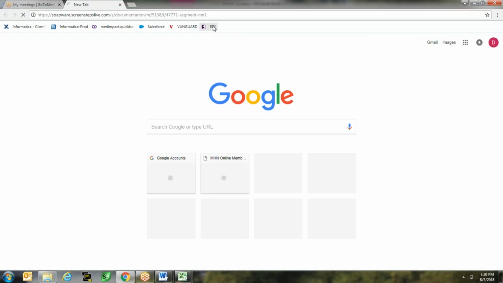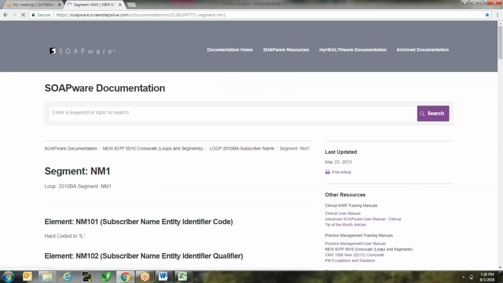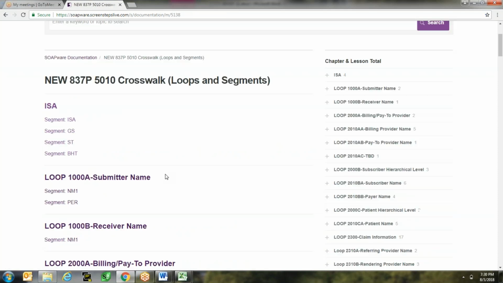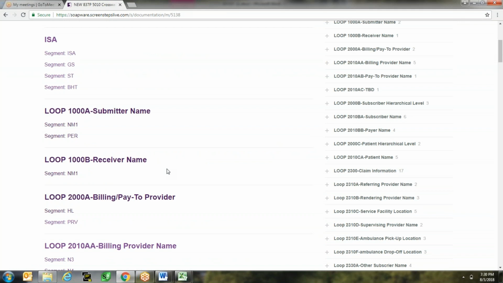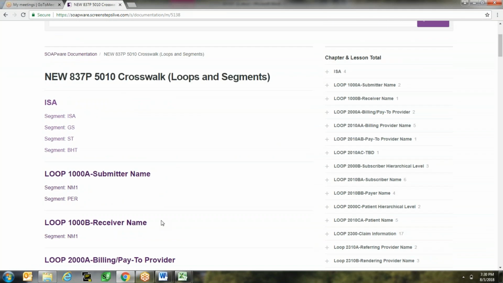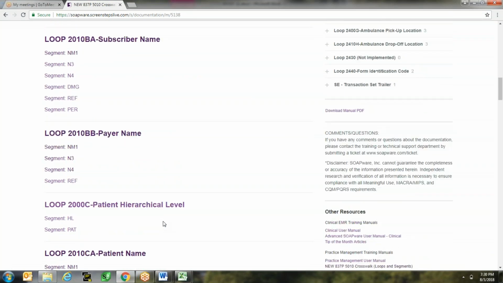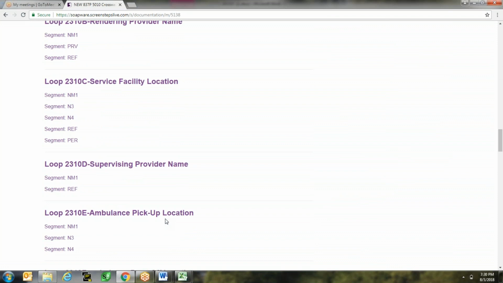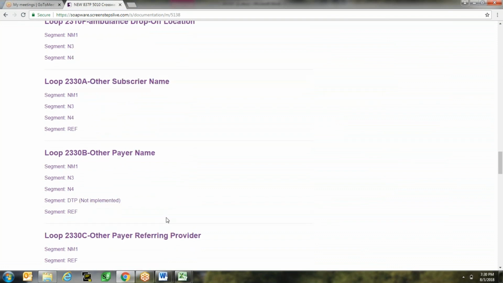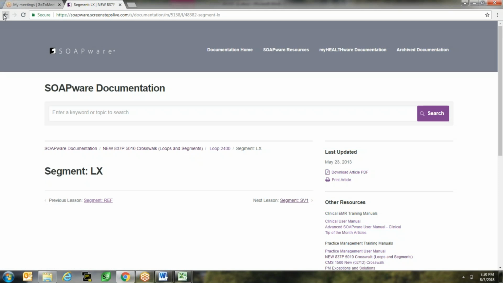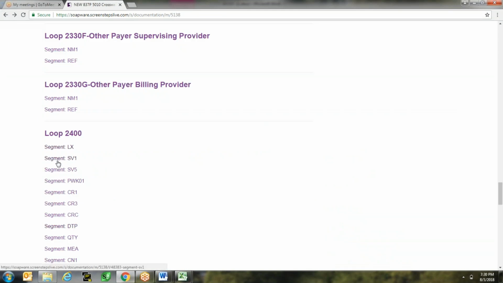I don't care what the government is telling me. At this point, just forget it. Let's use our experience and our knowledge. What do you think? My manager comes to me and tells me, you know what? Going forward, anesthesia in minutes, period. That's it. Do it. Which loop or which segment does contain the claims? Find out. Patient, claim, where? Where are the claims? LX. Okay, LX is just the line number. SV1.